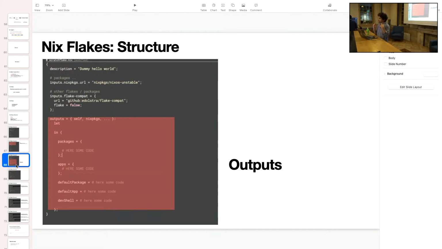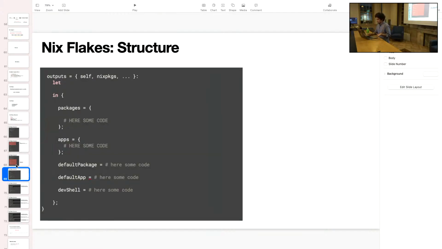And people will be like, if I see a flake in a project and I want to do a contribution, I just go to that project, do nix develop, get all the tooling that they use for linters and everything, and then start from there. So here's just the default structure.